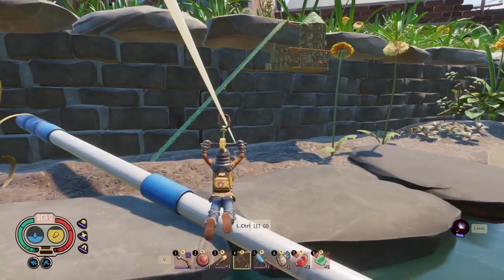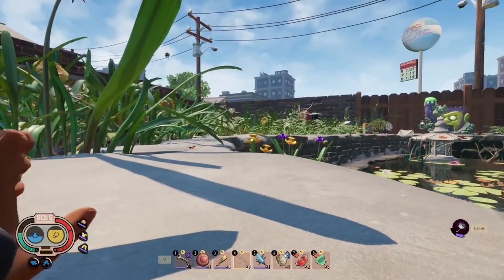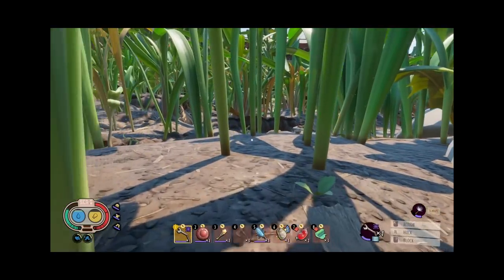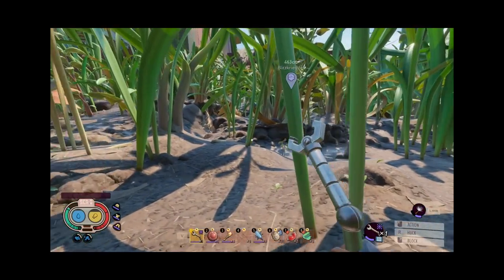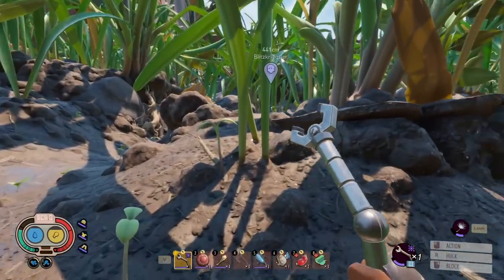See? I'm gonna get there before you, I bet. It's the race. You're so far away. Shut up! Oh, you're not joking. I gotta go way over this way. 740 meters away. Have fun.